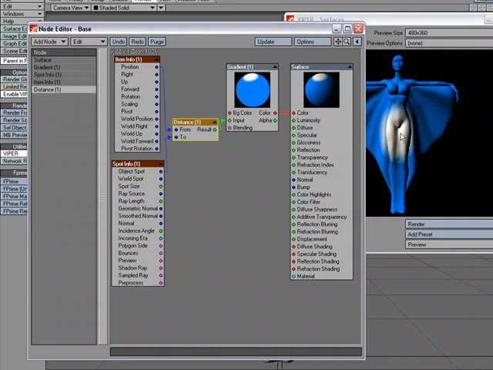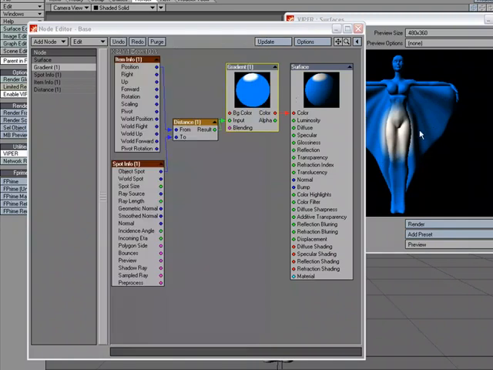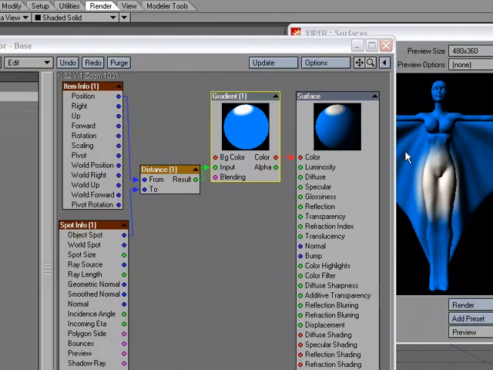And as you can see right here, I've got the same result. Wherever the null is going to be placed, let's look at our gradient again. Wherever our null is placed, at 0 distance, it's going to be white, and then it's going to fade to blue. So we have the identical setup here that we had in the texture editor. And while we're here, let's do a little more work.